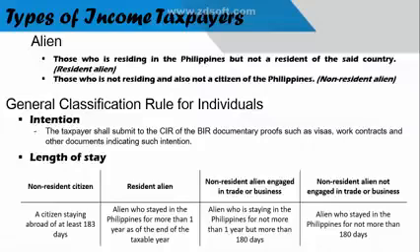Sir, what if it is less than 183 days, say 180 days? He is still a resident citizen in the Philippines. So the Philippines can still tax his whole income at the Philippine tax rate. But once it goes another 3 days, extended by another 3 days, then of course he becomes a non-resident citizen.